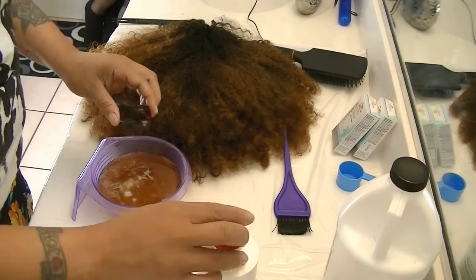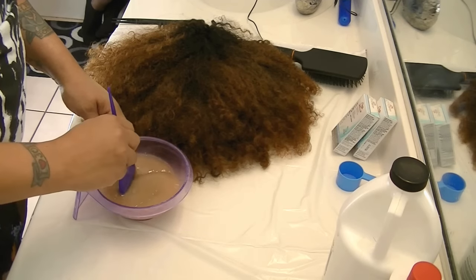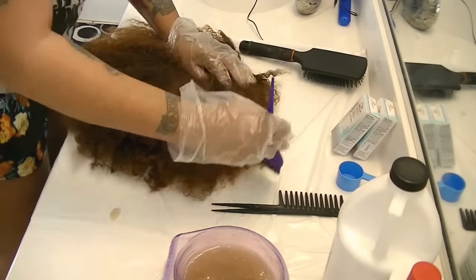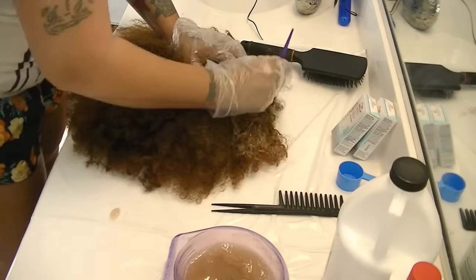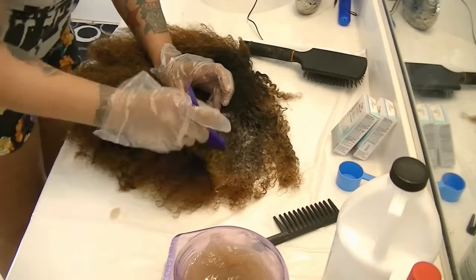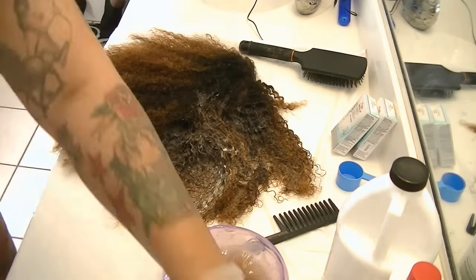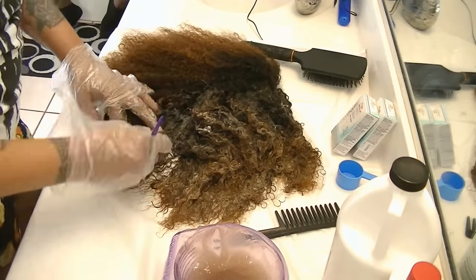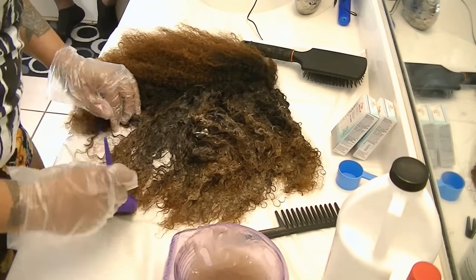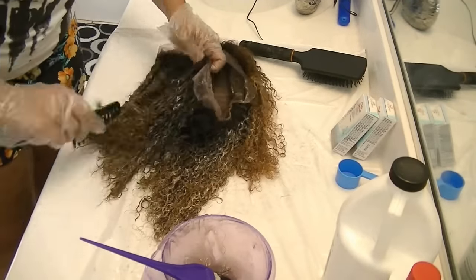On my fourth bottle, I only use about three quarters of 20 developer and a quarter of 30, because I just want a little hint of extra lift at the roots. You don't have to do this — it does say to just use 20 developer — but I like to use at least a quarter of the 30. As you can see, this hair is really very brassy and orange. I've never seen toner sud up like this with little bubble suds — it may have to do with a product or chemical that was placed in the hair before I got it and probably wasn't rinsed out properly.